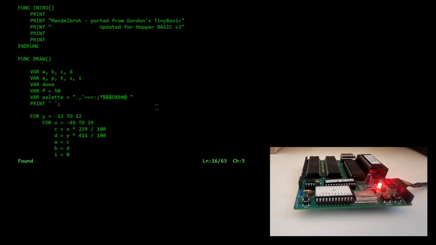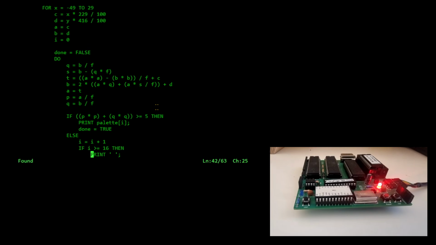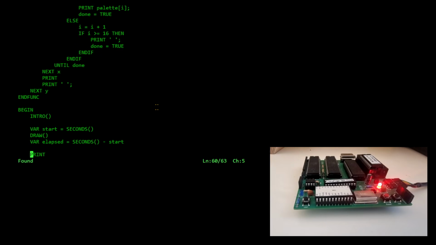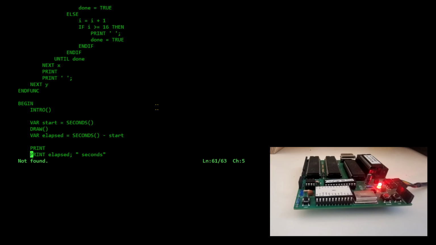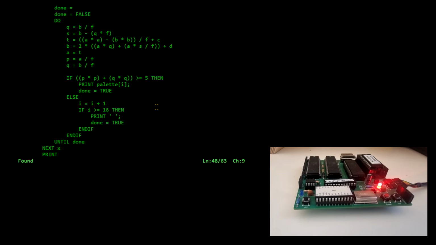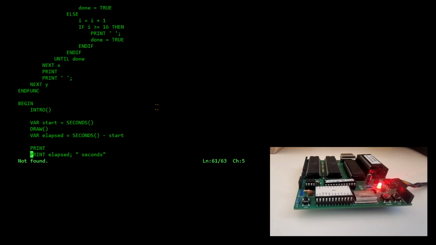There should be some more near the bottom. There, jumped, and then it'll find the ones in the intro, and now it says not found. Yeah, pretty cool. So I can go to the top again, QR goes to the top of the file, and then L keeps finding again. So find and replace is a good way of proving that the scrolling works, and that it's pretty zippy. This is an 8 megahertz 6502.